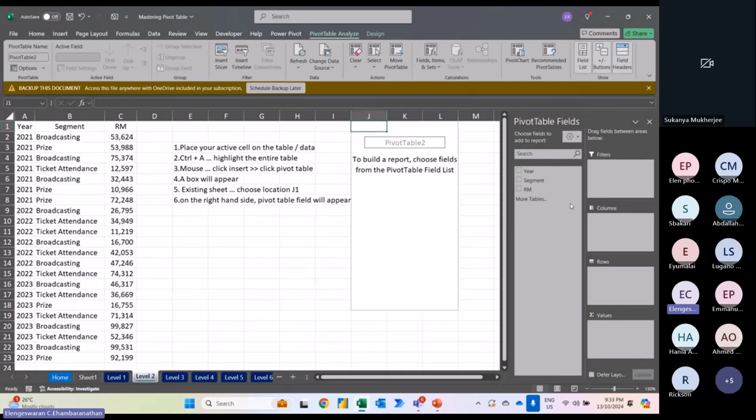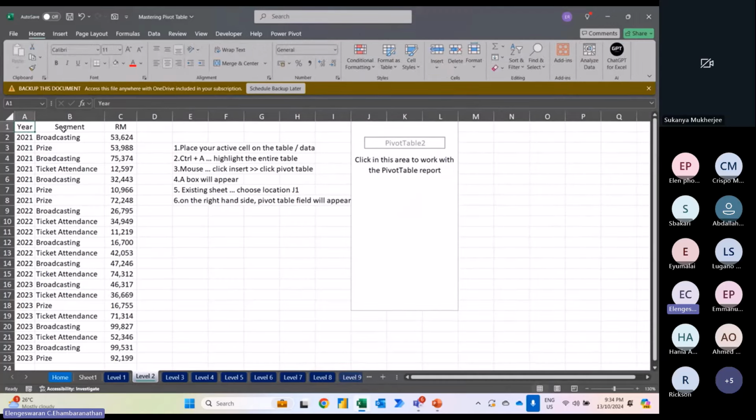If you are very new to pivot table, you might be wondering why we have filters, columns, rows, and values. What I want to do is guide you on what columns, rows, and values are. But before that, we need to understand our data. In our original data we have year, segment, and RM.